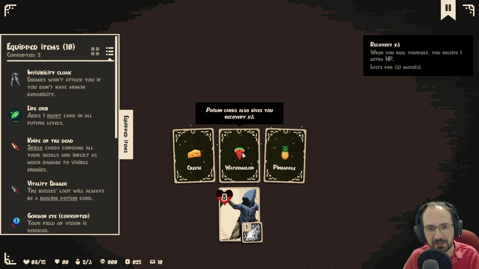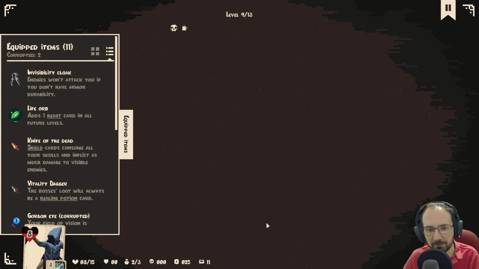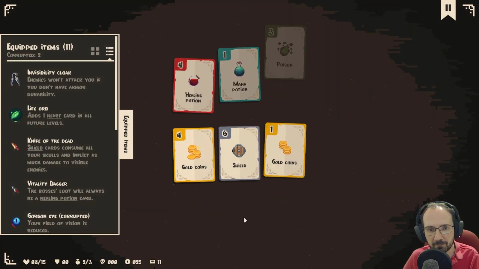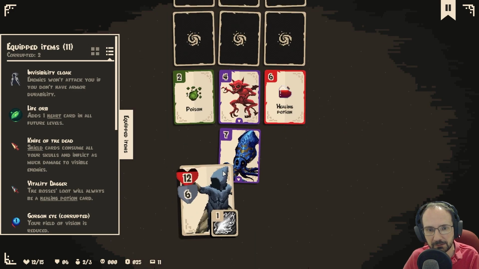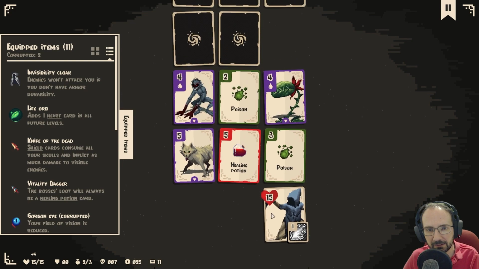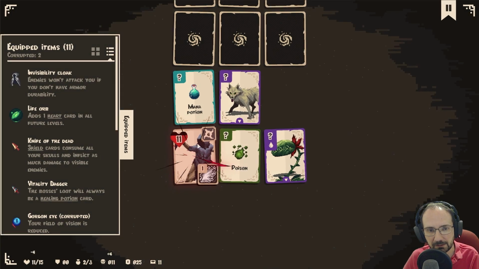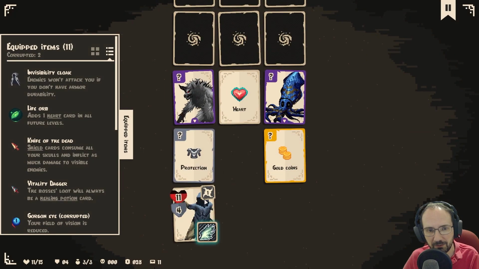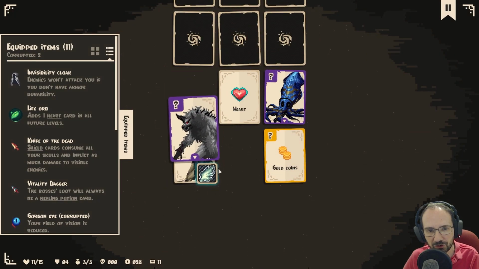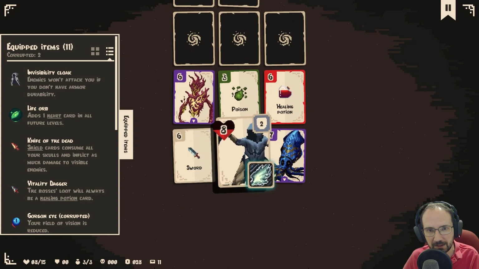Watermelon poison cards also give you recovery 3. Any healing potion card gives you greed 1. Let's take the watermelon. Shield. Heal. Gotta fight. Heal. Heal. Go there, we do that, do that. Grab you. Protection. Need to heal.